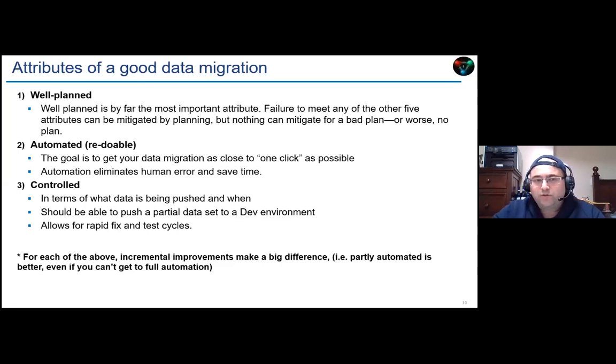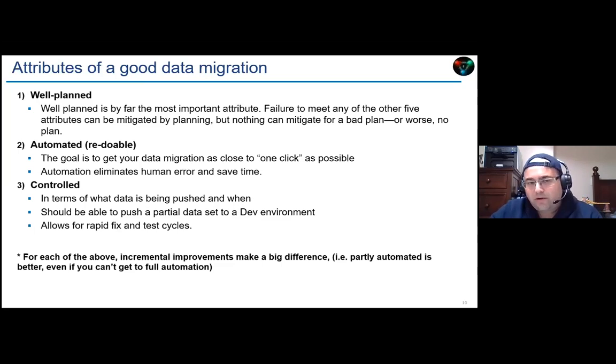Automation eliminates human error and saves time. I cannot stress this enough. Automation saves time. When I talk to people about automating their data migrations, I get a lot of pushback that says, come on, we're only going to run this once. I don't have time to write all this code. And my answer is always, automation saves time.